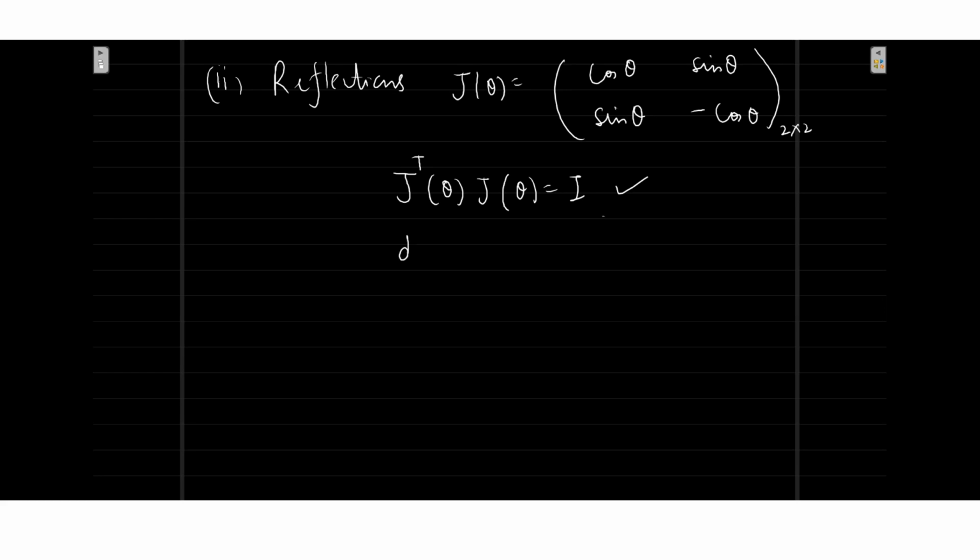There is a subtle difference between the two. What is the difference? Determinant of J theta is minus 1. What was the determinant of rotation matrices? Plus 1. So now think about it from the group structure: I do not need to know all the transformations which will do this O transpose times O equal to identity.